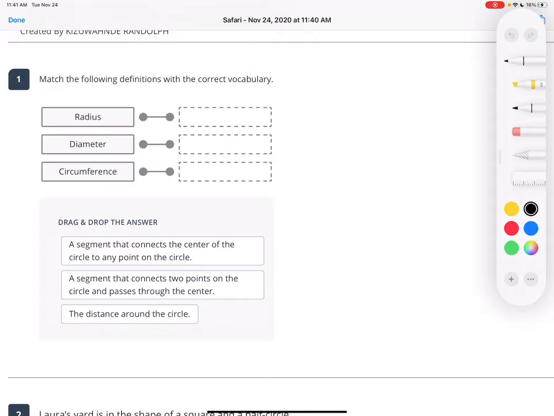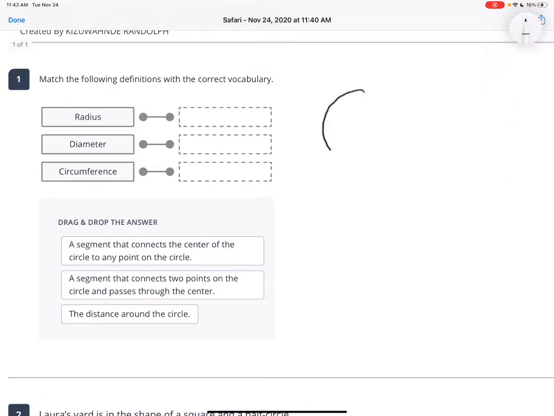So I left this question on the review because I need you guys to understand the basics of a circle. All right, so let's talk about a radius. I'm going to draw a radius for you guys, and you're going to tell me which one you think is the best choice. So here is a radius, all right? Let's look at it. What are some characteristics that you notice just from looking at the image I drew about a radius? Okay, if you see that, it's halfway across the circle's midpoint.